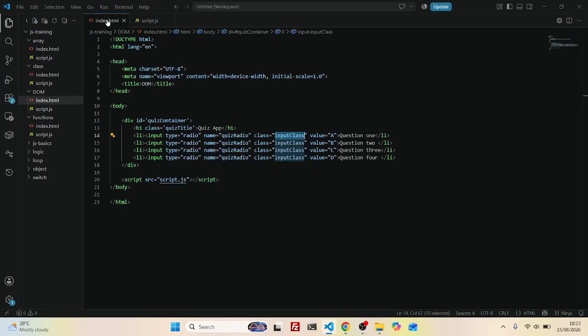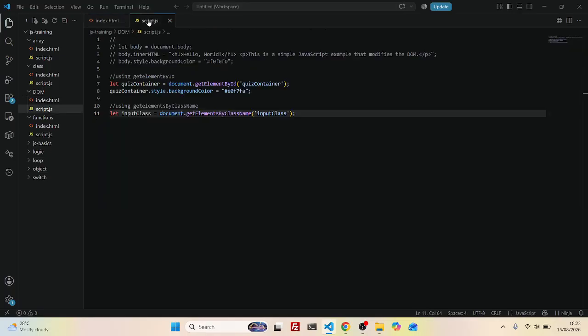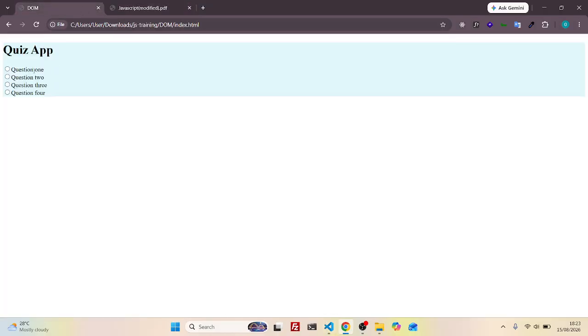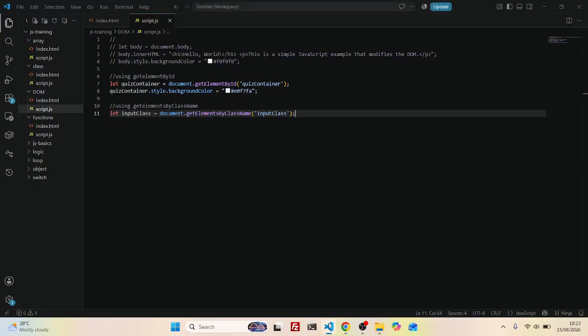Is there a value to it here? Okay, value A, B, C. What did they try doing here? Okay, so we are trying to access the value. That means we still need to do a bit of console, just to see the values, right? So now, how do you access the values of these guys? It's quite easy.